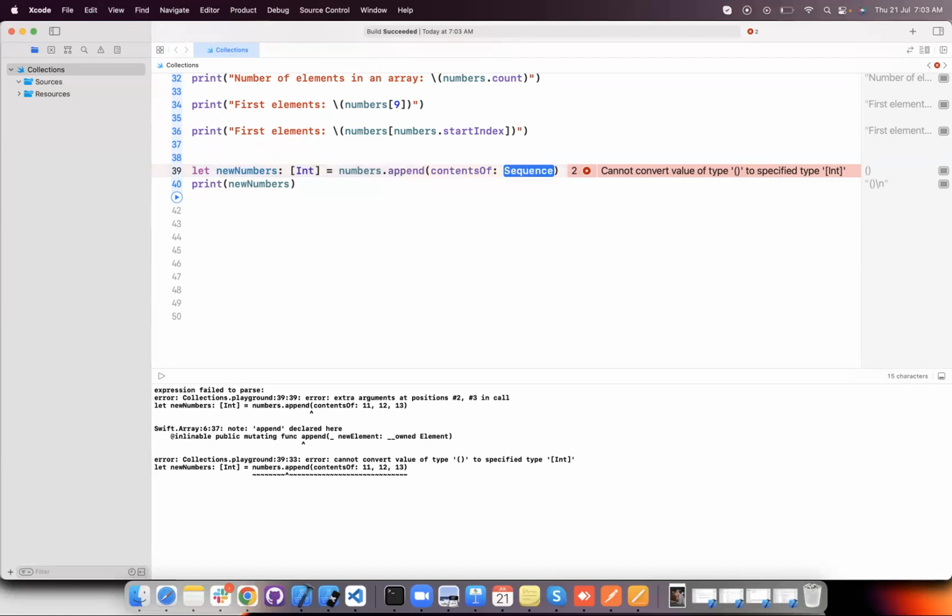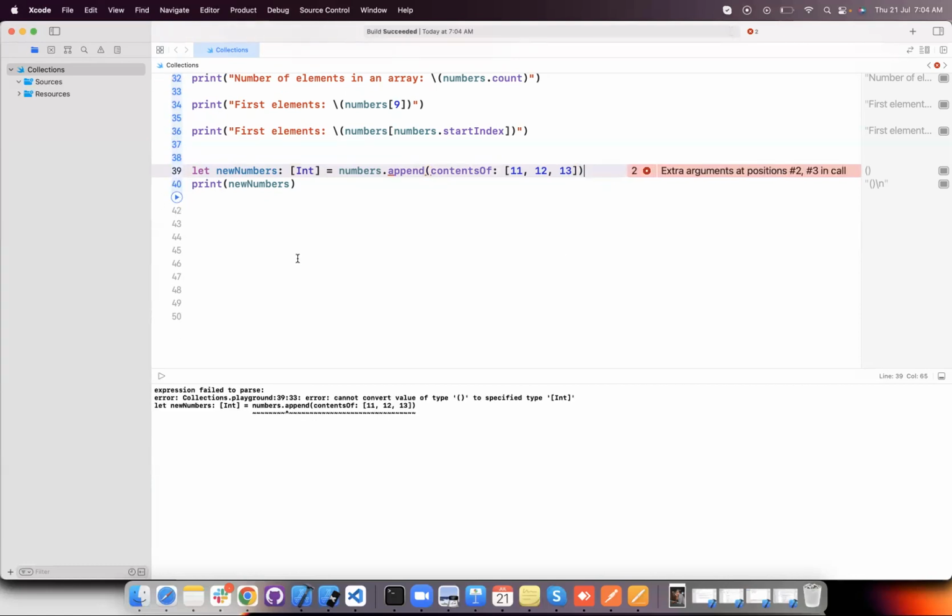So take the sequence here. 11, 12, 13. Let me clearly give 12, 13. Let's see what's wrong. Cannot convert a value of type empty to specified type integer. What is this?